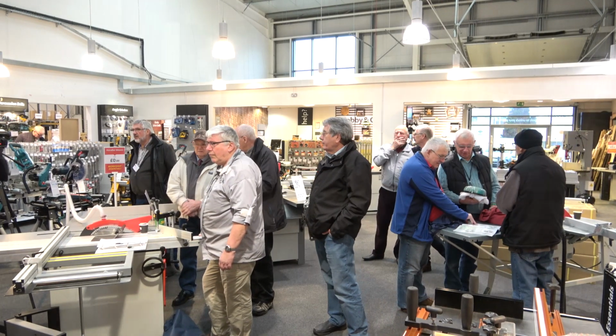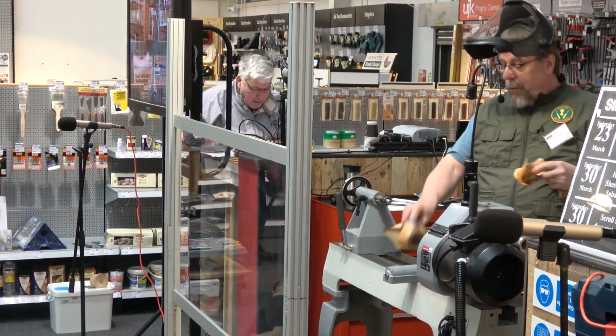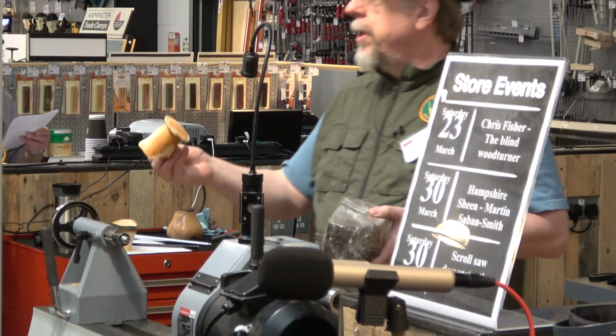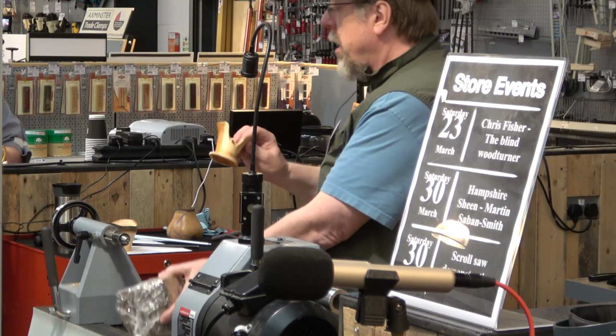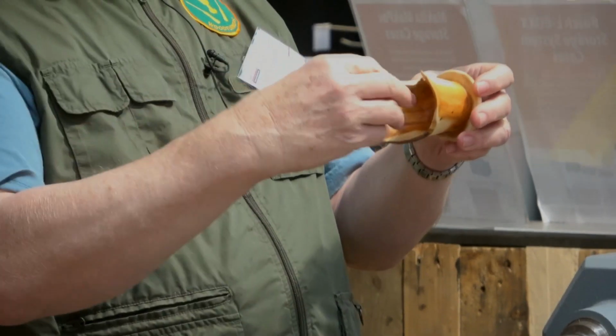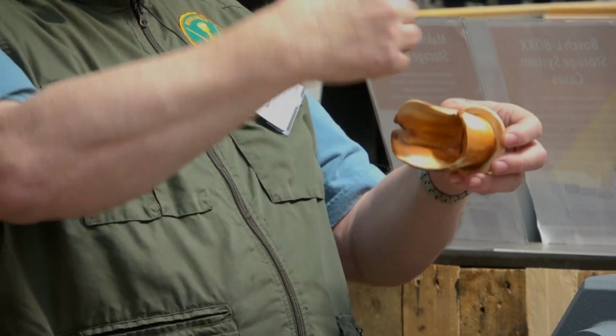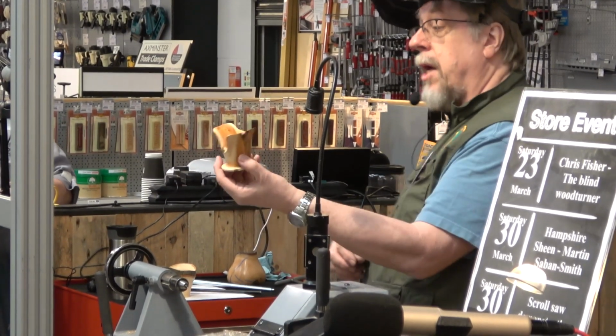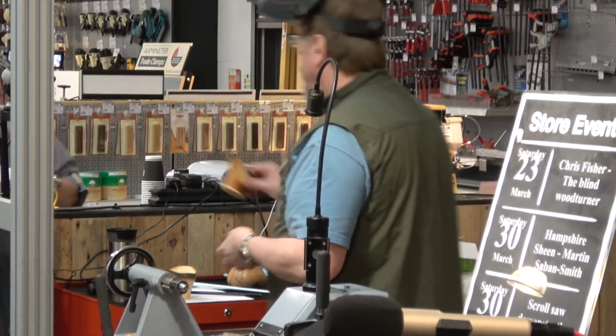Right, you rabble, are we almost ready for me to start? Natural edge bowls. These were just little ones by way of an idea of things that you can do. That was a little bit of end grain yew, which is quite pleasant, just to hollow it out, because the yew is all undulating, you get these different shapes. That was just out of a little piece of nub of firewood.